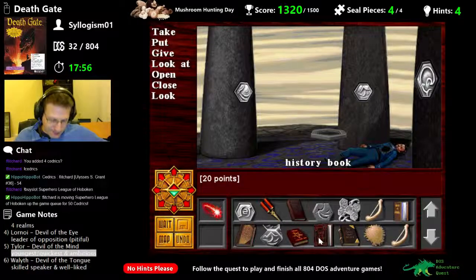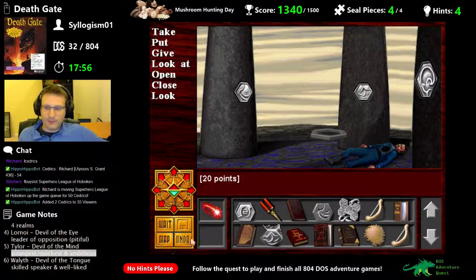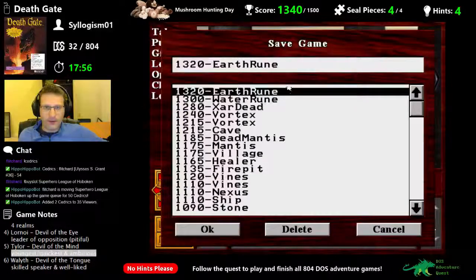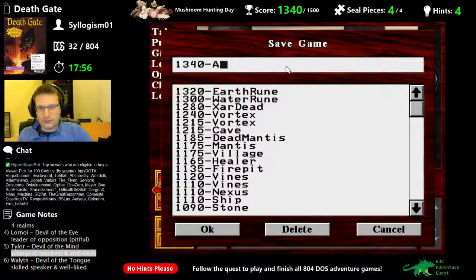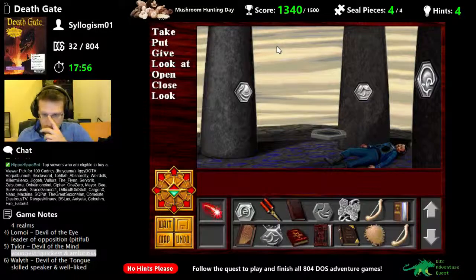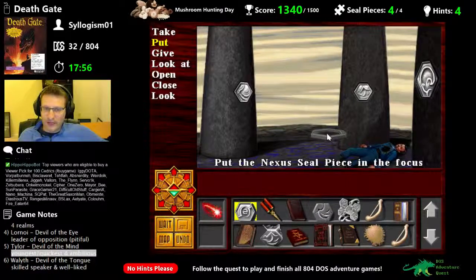20 more points. That takes us up to 1340, and now all of the pieces are in place. So I think the only thing to do would be to put the Nexus piece there. But of course we'll save it in case I have it in the wrong position somehow. Okay, let's do this. Put the Nexus seal piece in the focus.